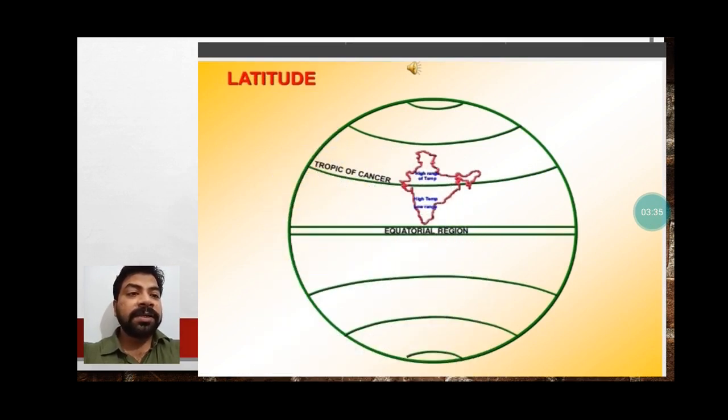You can understand from this map that our country lies 8 degree 4 minute up of the equator. So it has a great impact of the equatorial climate, because you know that equatorial regions receive direct rays of the sun throughout the year. That's why our southern part of India gets influence from this equatorial region, and that is because of the latitude. When we see 23.5 degree up, it means beyond the Tropic of Cancer, so our region is not receiving extreme climate.